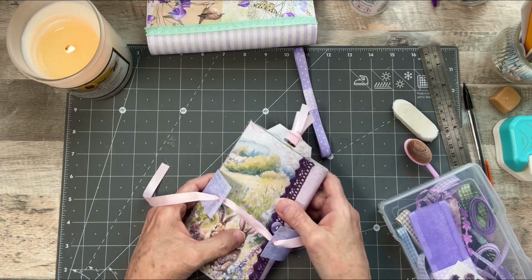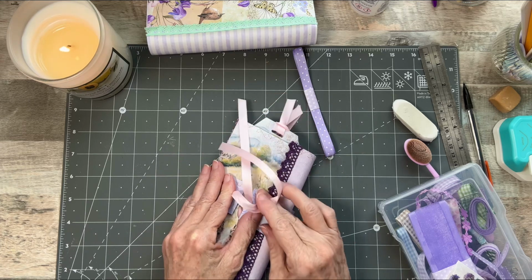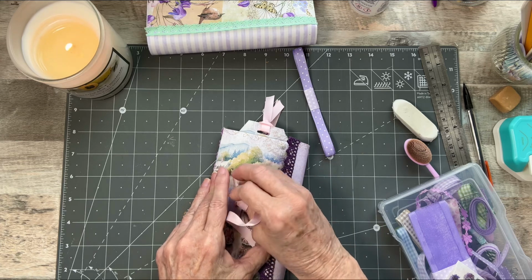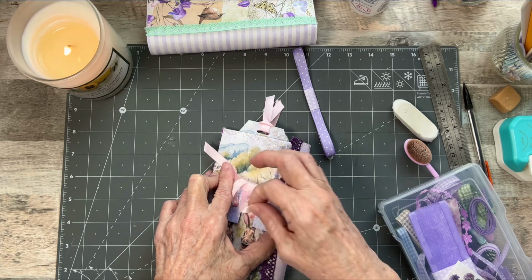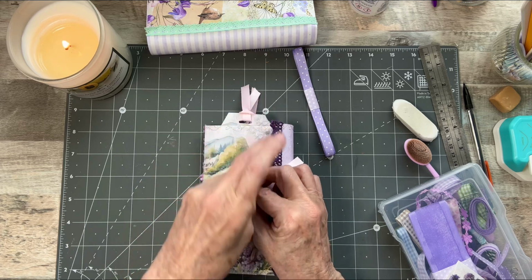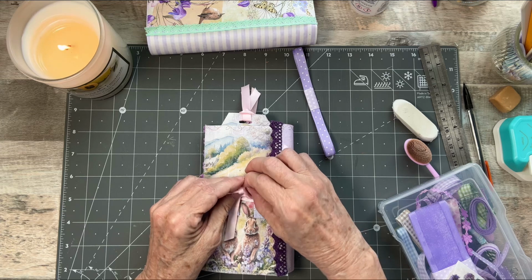It's not hard, actually. So I'm going to hold this. I'm going to pull these two like this. And then what I do is I will wrap it twice. And that way you only need one hand. So just take this, right? You wrapped it once, you wrapped it twice, and now pull it, and it will stay for you. And then you can tie your bow. And you don't need a whole bunch of thumbs to hold it down. It's how I taught my children how to tie their shoes, and my grandchildren, because they always came untied.